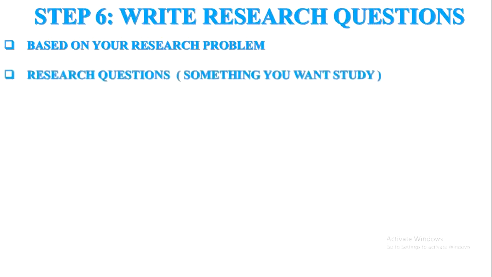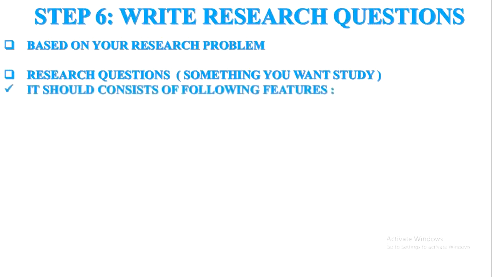So let's move to step number 6, which is write research questions. Your research questions are based on your research problem, as we discussed in the previous step. What are research questions? Research questions are something you want to study, something you want to answer in your research. They consist of the following features. Number 1, specific to the particular problem. It should be specific, not long or lengthy, and directly related to your particular research problem.